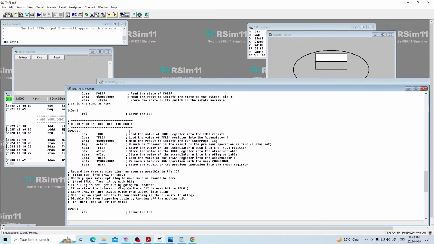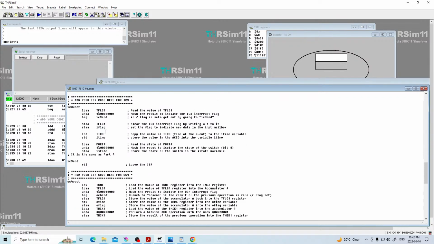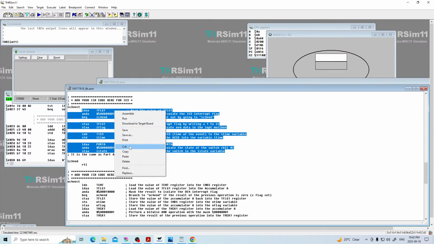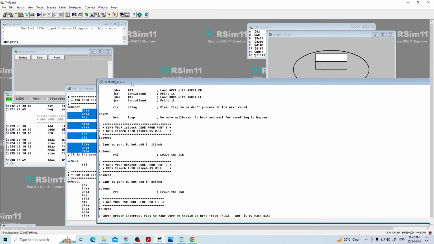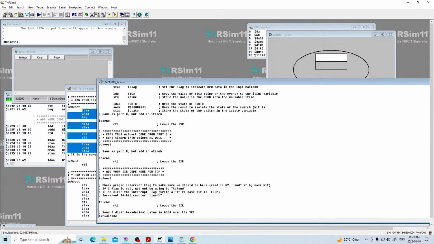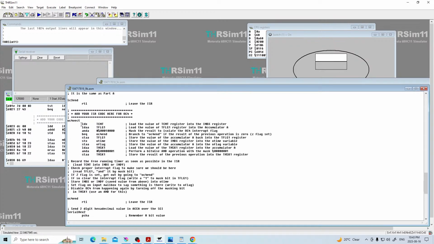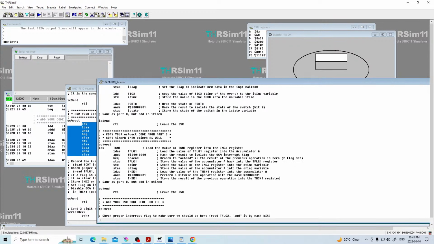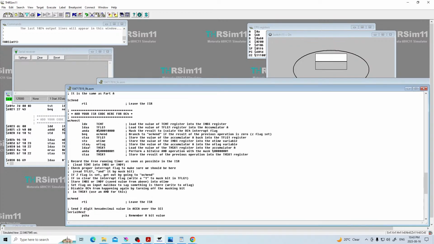This is my previous part B, and I did part A and part B in separate videos. You can watch them if you don't know what happened there. I copy this IC3 vect and paste it over here, and then this one remains the same, and then the OC4 vector I also did in the previous video. You can watch it and understand. I just copy this one and put it over here, and that is it for this.